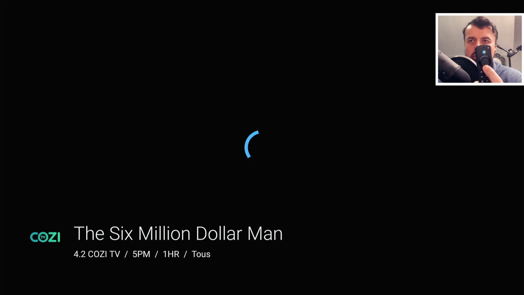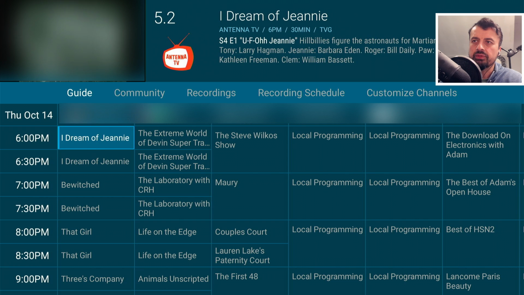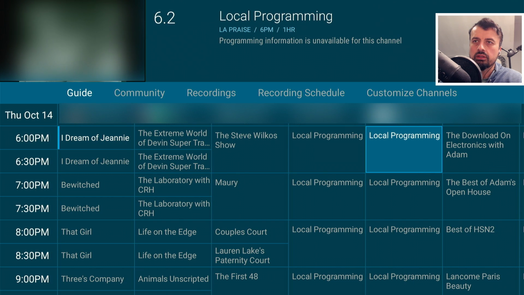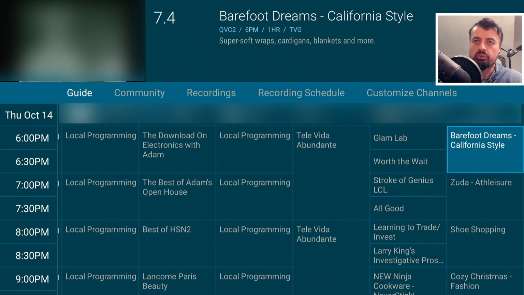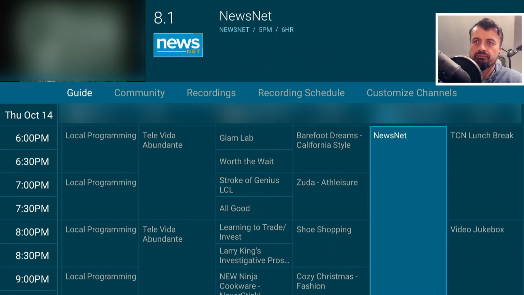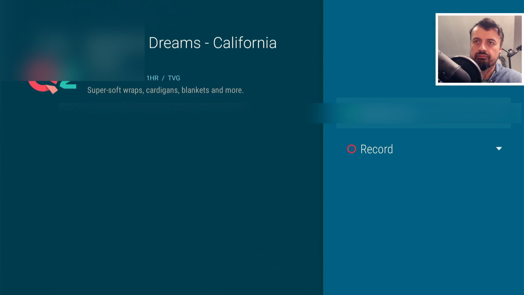If you press down on the remote, we can now see the fully working EPG. Now if I scroll to the right, you can now see what's coming on now, what's coming on next, and what's available on those different channels. I mean, here we can see some shopping with QVC. If I click on that, I get the option to watch live, or you can even record if you want to.